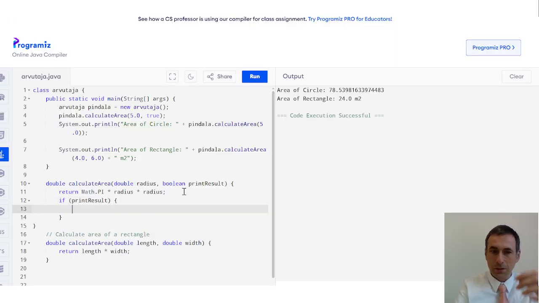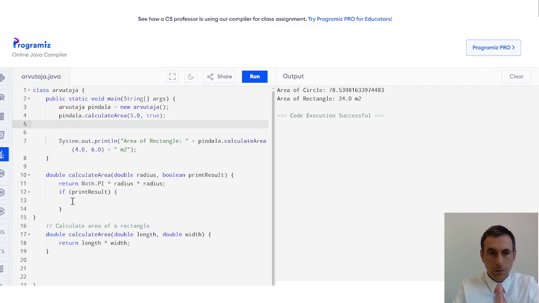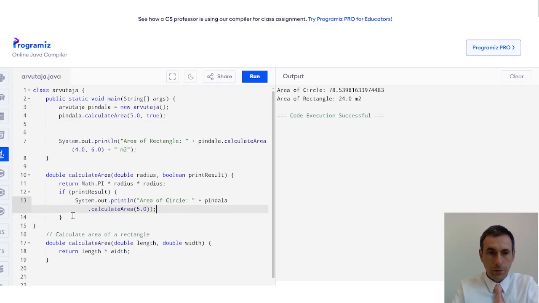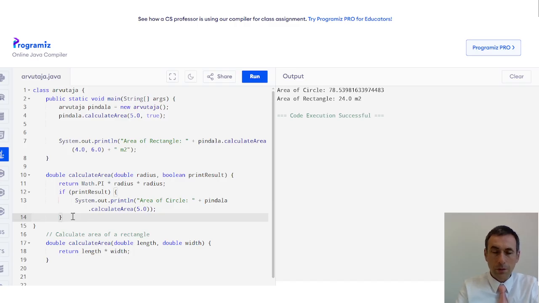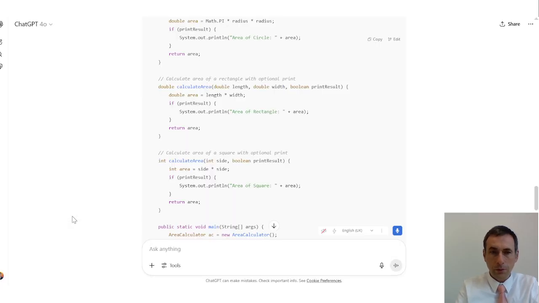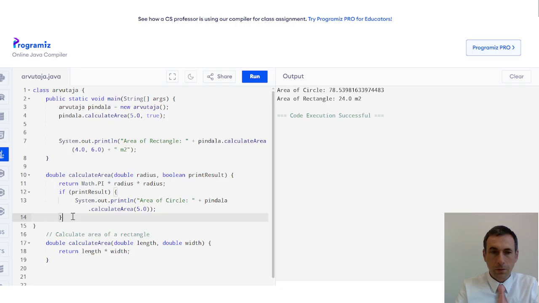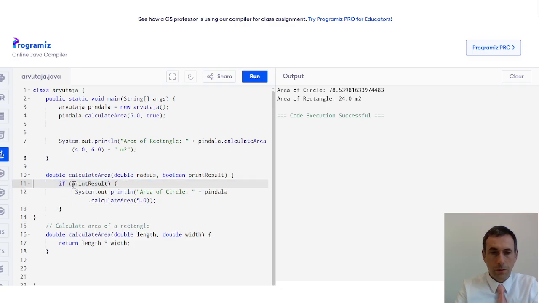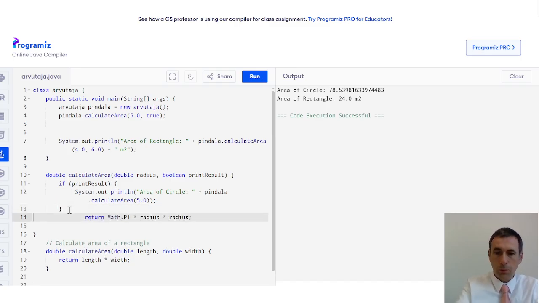So if it exists, just only in this case, that was the circle, print out, otherwise return this one.